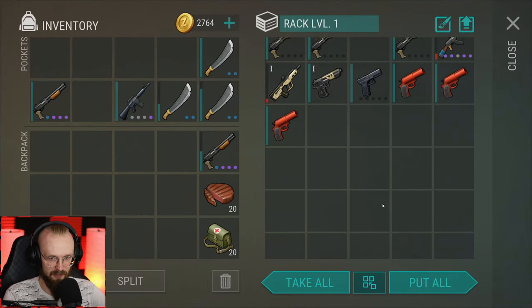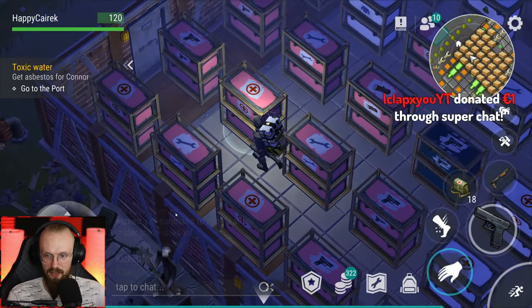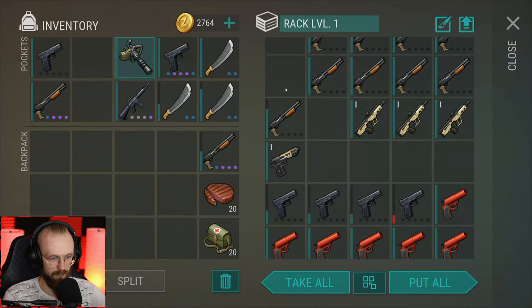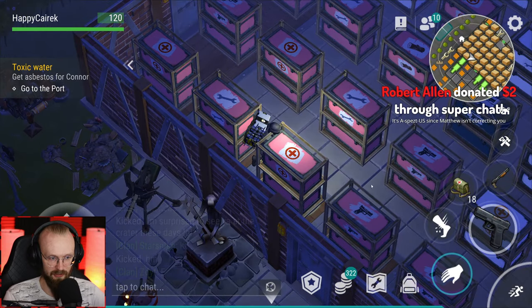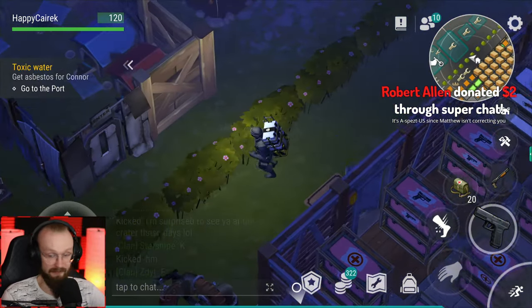So maybe you guys didn't lie to me. Maybe you are not liars. I clocks you, thanks for the super chat. Welcome to the stream. And I'll get a minigun. There we go. That should be good enough. I mean, we still are getting the spark plugs. And Robert Allen, thanks for the super chat.